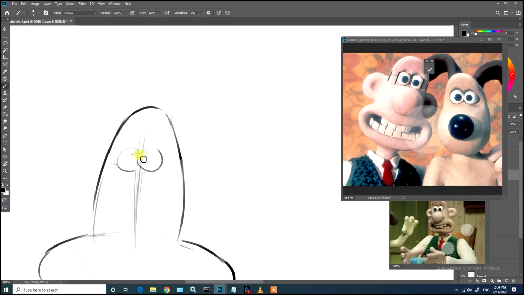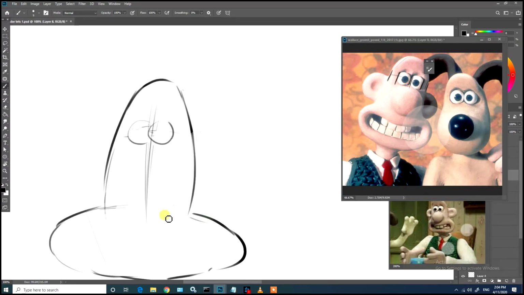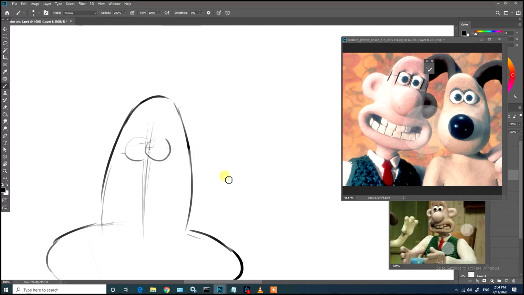You want to be making a lot of these rules, a lot of these things that you can follow to simplify structures. So Wallace's head is three eyes wide. We've already turned him into base little oval circle things. His ears are already just half circles. Breaking things down and creating little formulas for it is very, very good to be able to draw something consistently and a lot. Something that I recommend a lot.